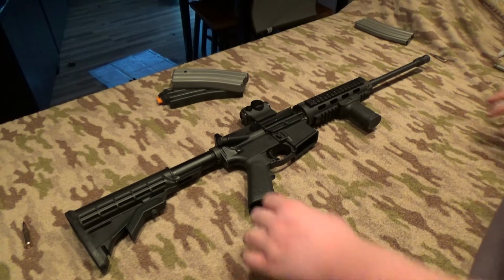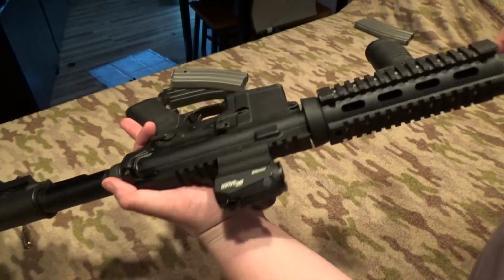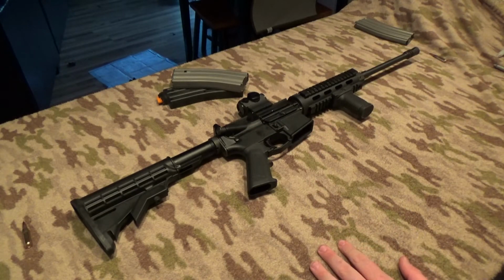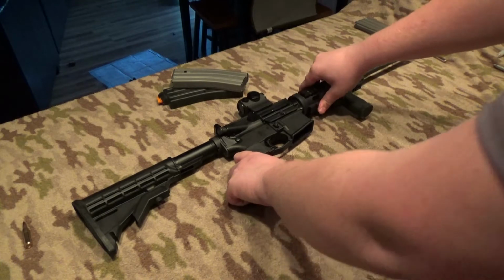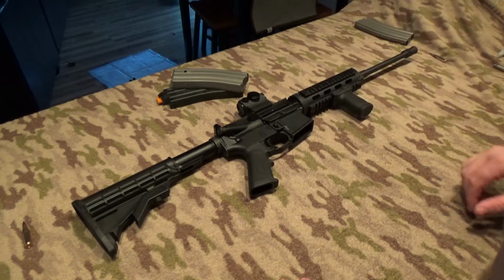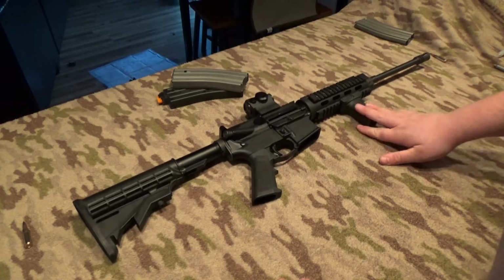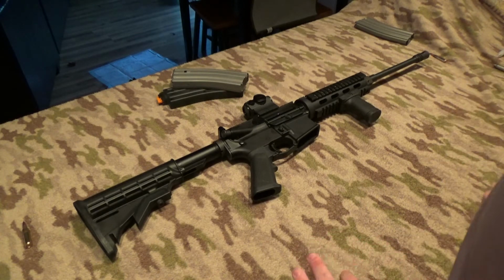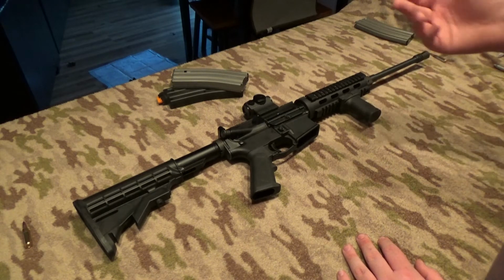It really wasn't that much, and it's a four-sided Picatinny rail. It's really nice, and I've never had a single problem with that. It's super sturdy. It doesn't wiggle. It stays on great. So that was the next thing I purchased, and then of course I needed something to put on it. So I decided to get a, what would you call this? A foregrip.